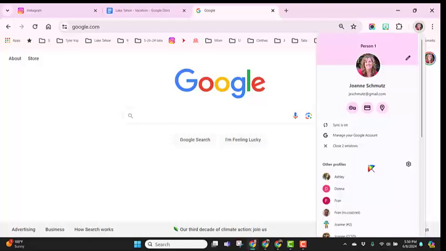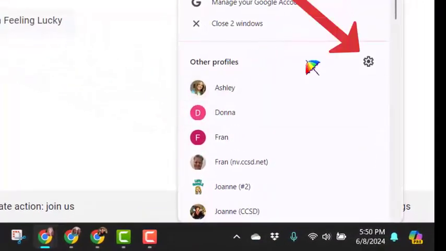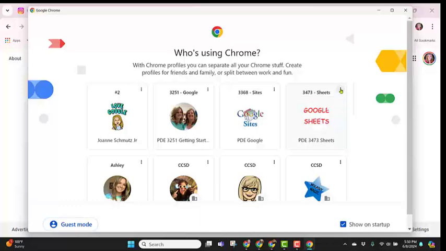If you want to see all the accounts you have in a different way and edit them, you can also, when you click on that, click the little setting cog right here, and this will show you all the accounts you have. You can click on those three dots and edit the account from here, or you can delete it if you want it removed from your profile. Maybe you had a friend over using your computer for the weekend and now you're ready to delete that and move it off of your computer.